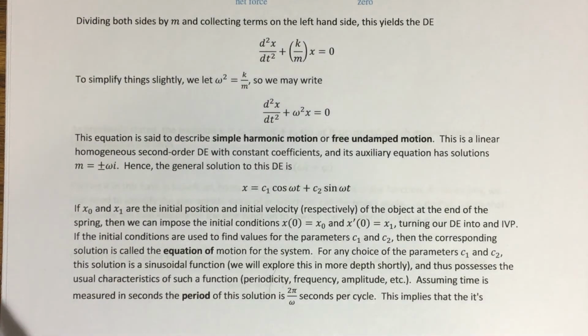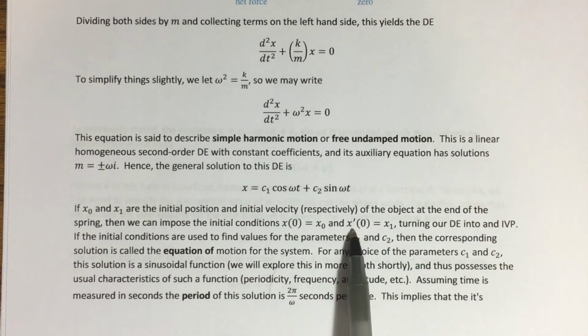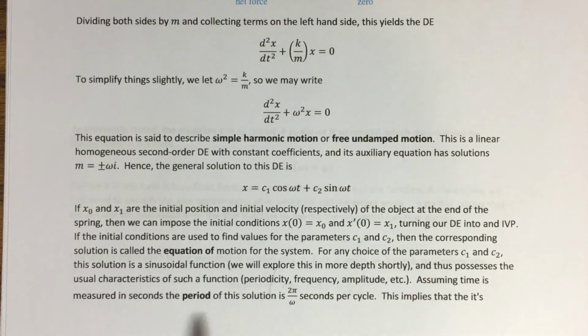But if you, say, apply a downward force, giving it a positive initial velocity, then x1 would be equal to that positive initial velocity. Or if you propel the object upwards, giving it an upward velocity, we would call that negative velocity, and that would correspond to x1 as well. So we have these initial conditions. X of 0 equals x naught, and because x is a position function, its derivative is a velocity function, so x prime of 0 equals that initial velocity x1. That gives us initial conditions allowing us to solve for C1 and C2 here.